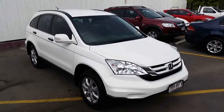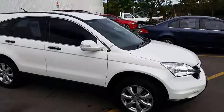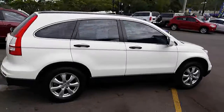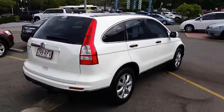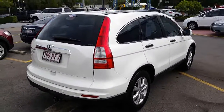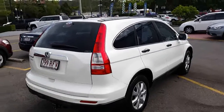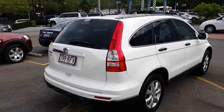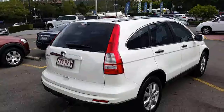Now, if you are satisfied with the condition and satisfied with the general overview of this particular car, as I said, we can secure this vehicle for you if you didn't want to miss out on it, with a fully refundable $500 holding deposit. That'll secure the car subject to your satisfactory viewing and test driving of the vehicle in person. Now, as you can see, it's a great vehicle. First to see, we'll buy this car because it is in excellent condition. As I said, you can secure it with that fully refundable $500 holding deposit, take it off the market, and she can be yours. Once you come down on Saturday, if you're happy with the way she looks and the way she drives, you can take her then.